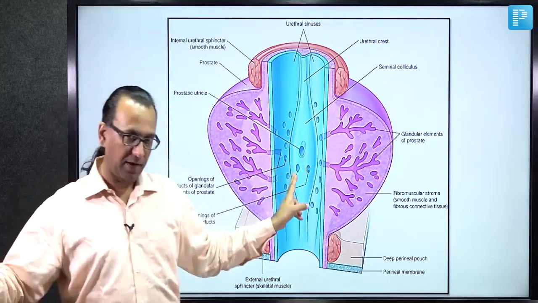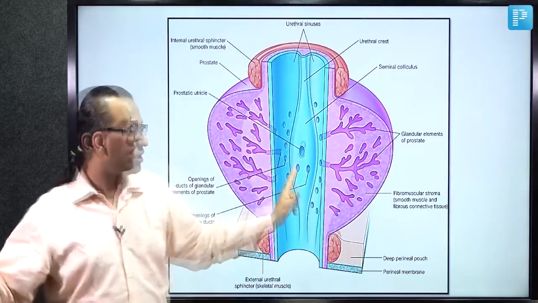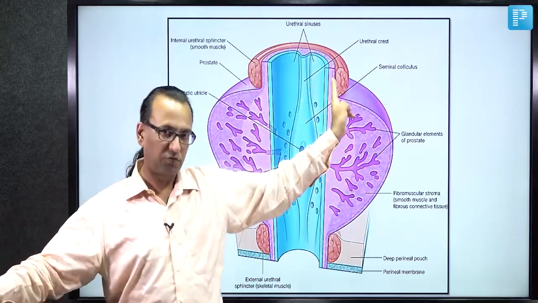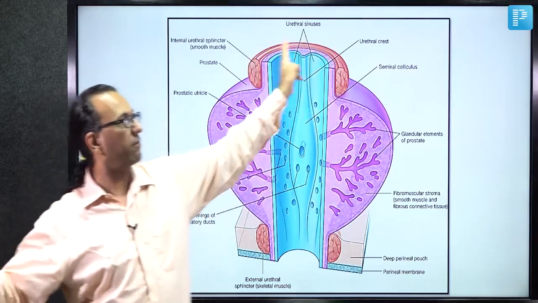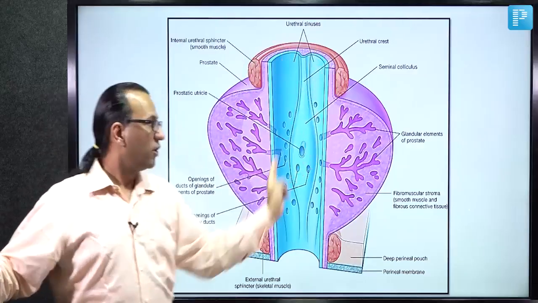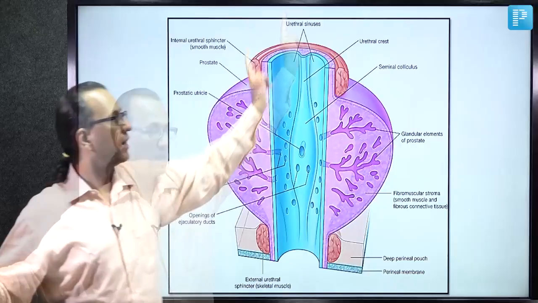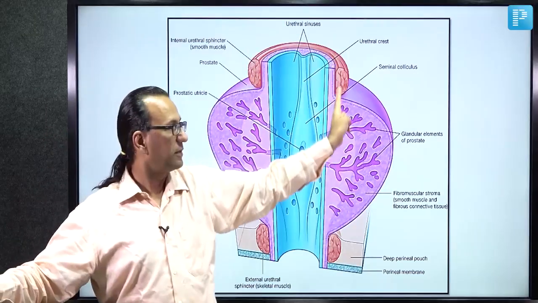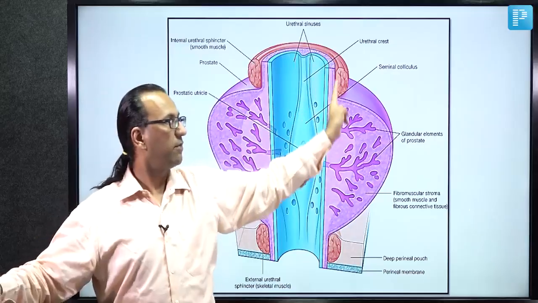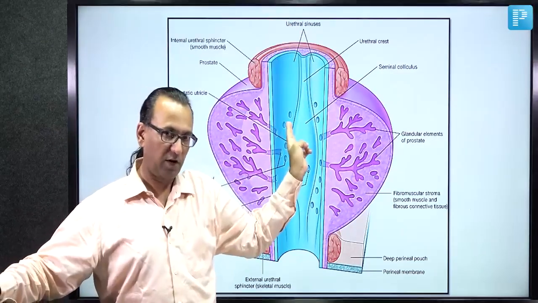The semen which is coming here has a tendency to enter the urinary bladder, which should be prevented, and there is a smooth muscle sphincter, the internal urethral sphincter, which is well developed in males, poorly developed in females, controlled by L1 sympathetic fibers, preventing retrograde ejaculation of semen into the urinary bladder. While doing lumbar sympathectomy, it is advisable not to cut the L1 sympathetic fiber. Otherwise, the sphincter will be paralyzed and lead to retrograde ejaculation of the semen into the bladder.